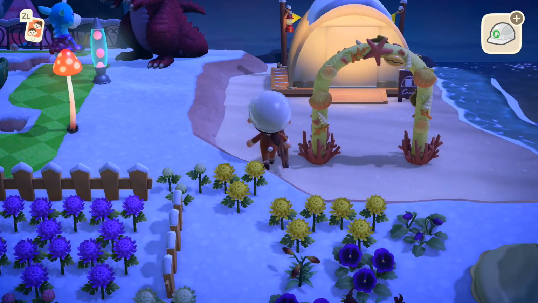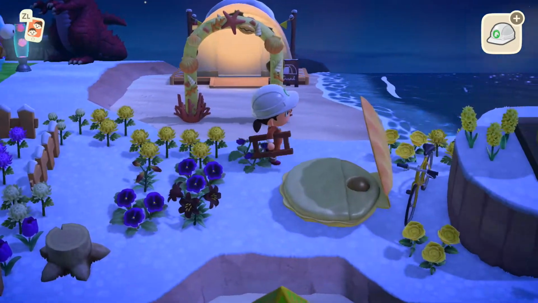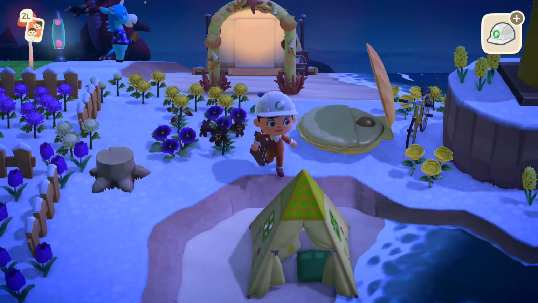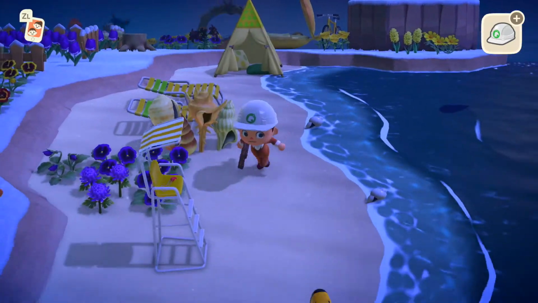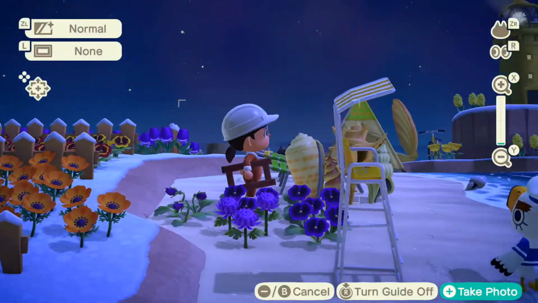So here's my campsite. I moved it to this side because I needed to clear it for the pier area you saw earlier. And since I used my yellow lighthouse, I decided to make this a yellow area, complete with a shell arch, shell bed, bike, flowers, the kids' tent, some chairs, a partition, and a lifeguard chair. Hi, Gulliver. So, liking how this area is coming out a lot.